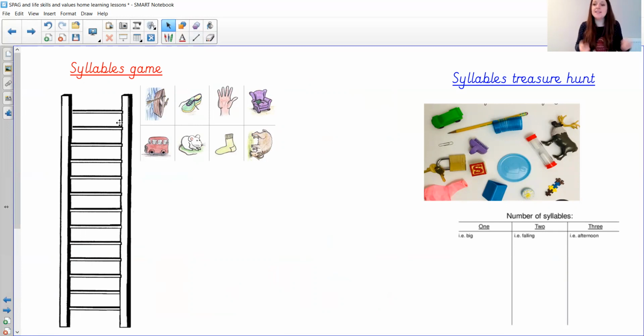You could also go on a syllables treasure hunt around your house today. Find lots of different items around your house. Here's some things here. You might find these, you might find something different. And then you're going to play the beats for each of those words and work out if they have 1 syllable in them, 2 syllables in them, 3 syllables. Is it a 4-syllable word? How many syllables can you hear in the words? Can you put them in groups? So these ones will have 1 syllable, these will have 2, these will have 3, these will have 4. And can you have lots of fun just playing with syllables today?